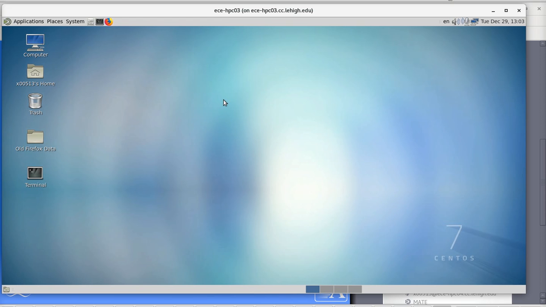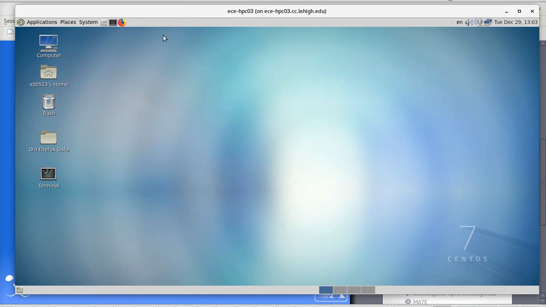So this is kind of like if I would be sitting at the terminal, at the keyboard, and kind of like the screen you would get if you were sitting there. This is actually a little bit different. This is the MATE desktop, but it's perfectly acceptable for what we want to do.